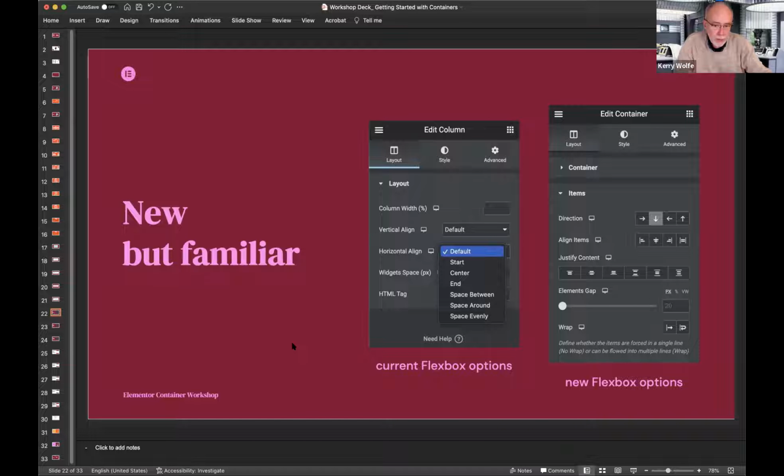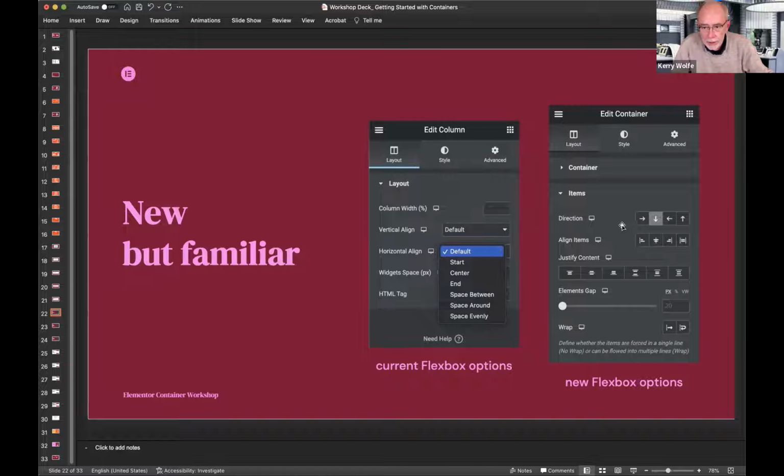People may not have realized it, but Flexbox has kind of already been in Elementor for a while. If you were editing a column, you may have seen this horizontal line. This is Flexbox stuff: start, center, end, space between. That's already there, and this is what it looks like now for the container.